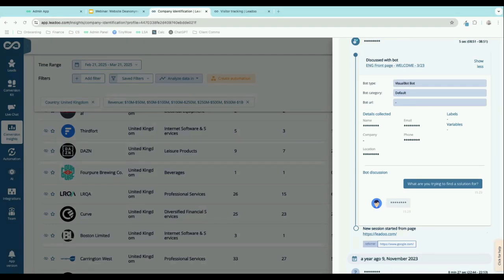I would do my outreach, and first of all, it's going to be high intent. Some of their team have been researching on our website. So I would just be very transparent in saying, I'm Attila from the Lido team. I've been picking up signals that some of your team has been doing research, so I thought it might be relevant to discuss potential ways to improve your lead generation strategy. Could that be interesting? So it's a very non-intrusive, personalized approach.